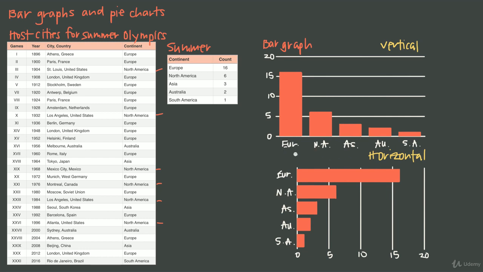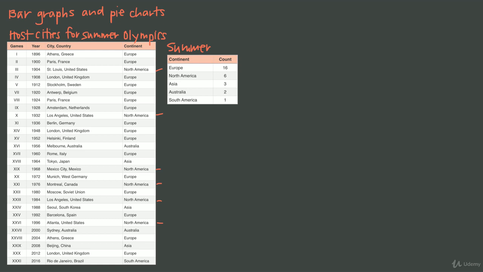But in this case, the fact that we have Europe, North America, Asia, Australia, South America doesn't really make any difference. We just as easily could have had Australia, North America, Asia, Europe, then South America, and it would have been just as logical. And so in that case, when it doesn't really matter what the order is, it's nice to arrange the data so that the largest bar is either on the left or at the top, because that just allows us to really quickly get a visual picture of whichever category has the most data down to whichever category has the least. Another great way to visualize one-way data is with a pie chart.